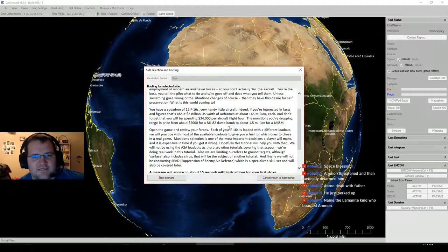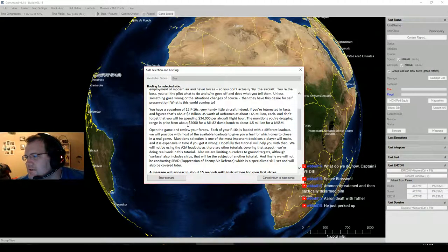You have 12 F-16s, very handy little aircraft indeed. If you're interested in facts and figures, it's about US$2 billion worth of airframes. And don't forget that you'll be spending $34,000 per aircraft flight hour. The munitions you're dropping range in price from about $2,000 for a Mark 82 dumb bomb to about 1.5 million for a JASSM.